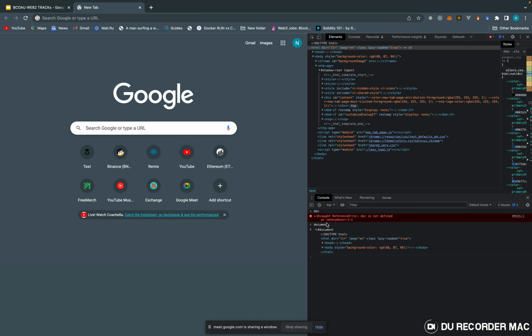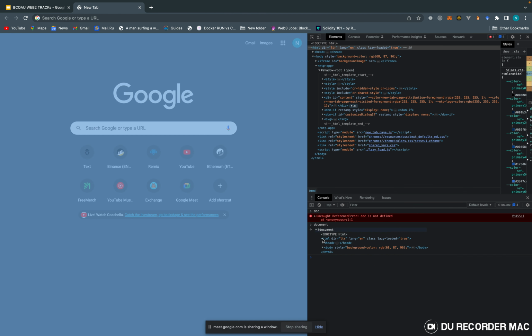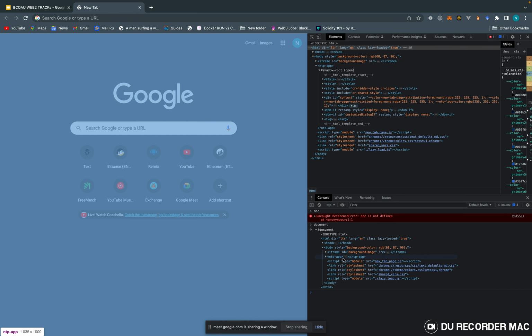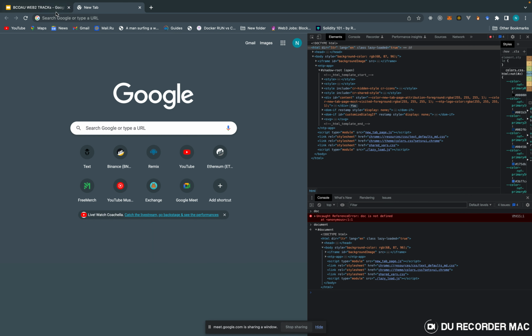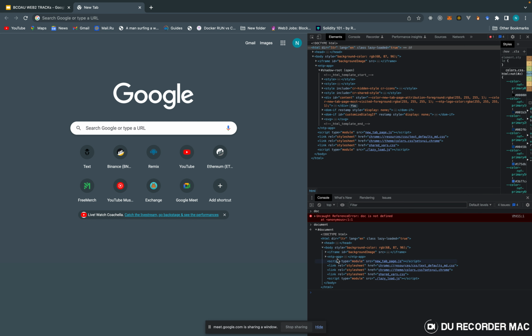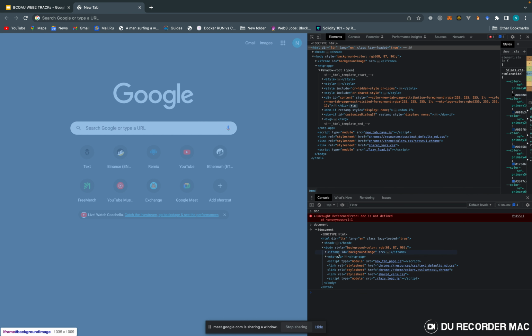So we also have the body element. Everything here is accessible to JavaScript through this document object. Basically this is the DOM. Everything here is DOM. So in this DOM we also have the body, right? Like already established, the body element can have many elements. It can have an anchor element, it can have the H1 element, right? Under this body element we actually have something called an iframe. There are many types of elements. So what we currently have there now is an iframe.